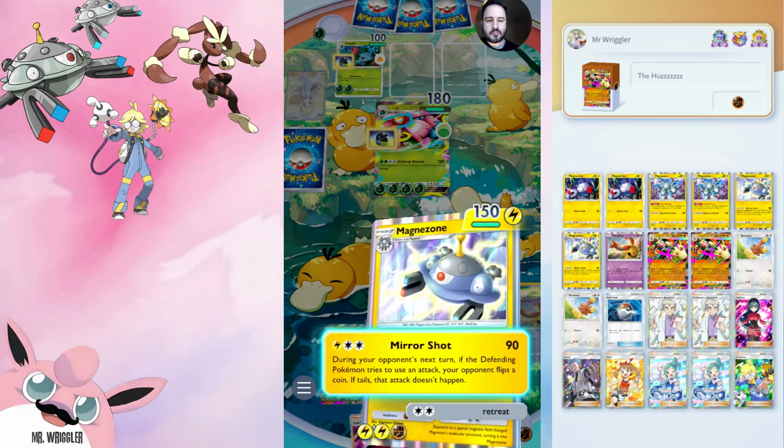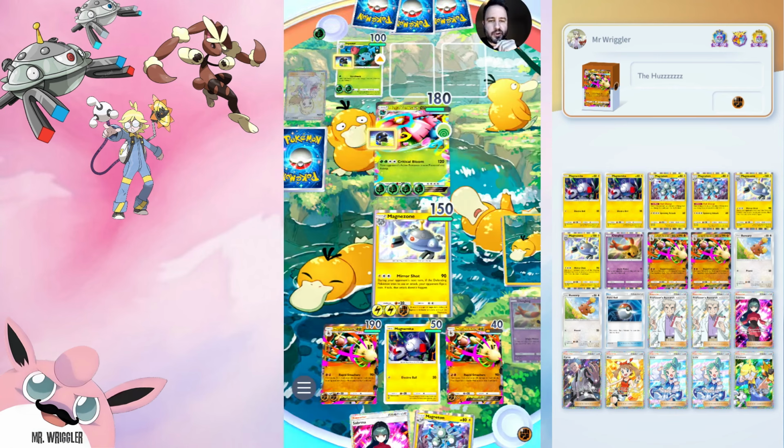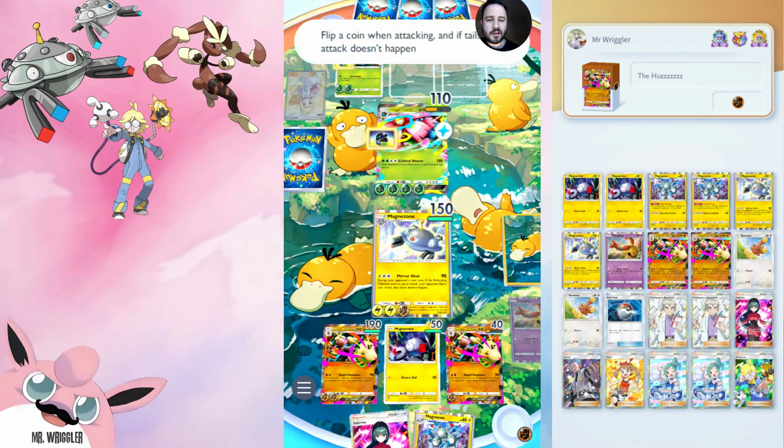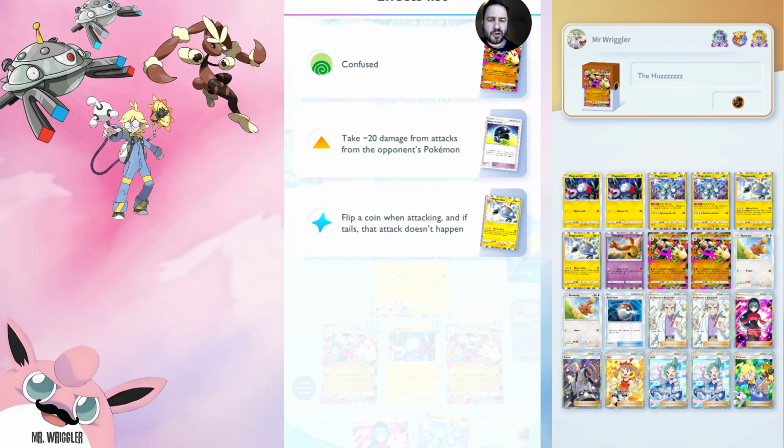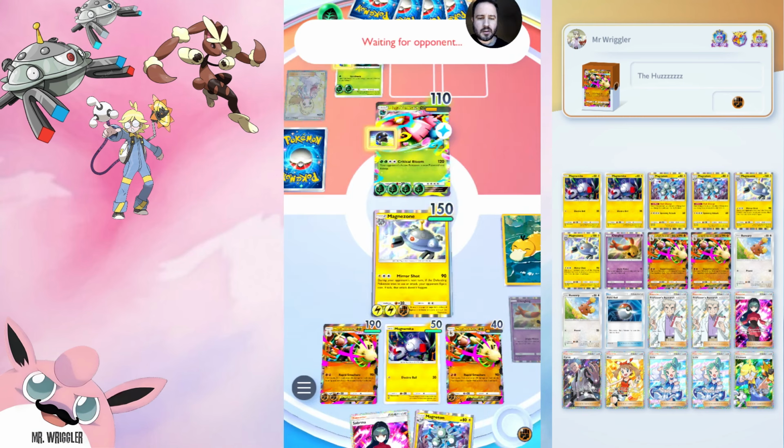But yeah, let's just put on some pressure. Let's put on the double status effect. So if I open him up, you'll see now he's confused and he has to flip the attack from Magnezone. So he's got both status effects on. And I think next turn I just move in with Lopunny anyways.